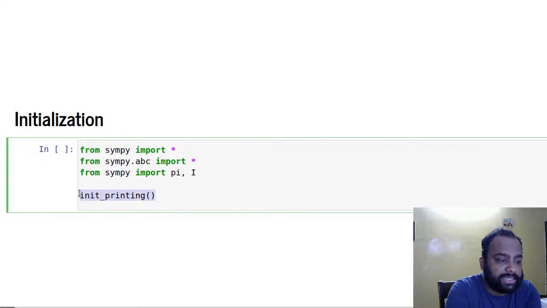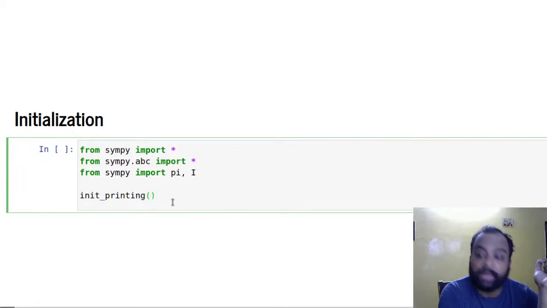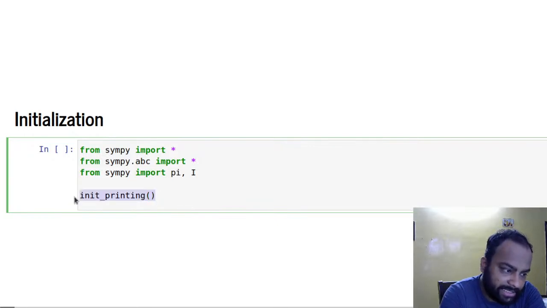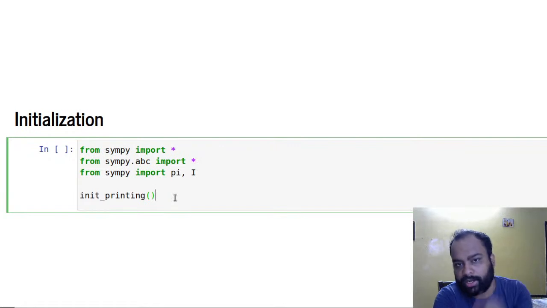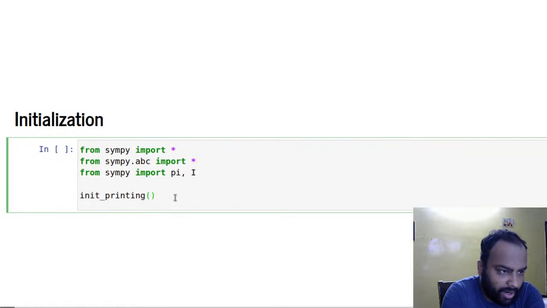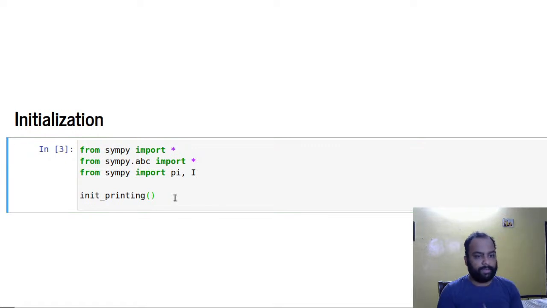And then I also import these. I also call this function, which actually comes from the SymPy module. This makes sure that everything is rendered through MathJax, so that the mathematical equations look like mathematical equations. This is for rendering things properly. I'm not using Google Colab right now because this doesn't work properly there. Somehow the results that Google Colab generates look poor. The MathJax rendering is not that good in Google Colab. I'm sure there might be a workaround, but I did not look for that.